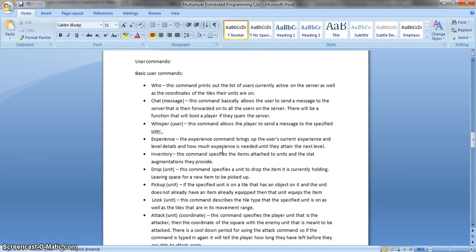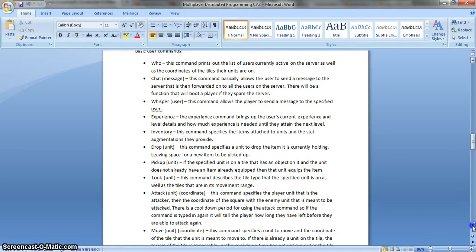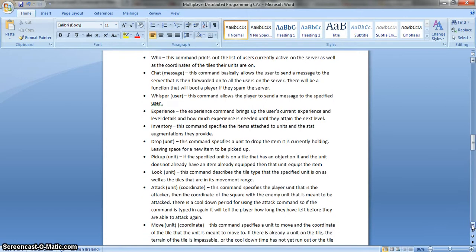Here are the basic commands for the basic user. Who, this command just prints out a list of users who are currently on the server. Chat, this followed by the message is basically a way to put a message on the server, just talk to anyone really. Whisper, you have to enter the whisper command, then the username, then the message. This command allows the player to send a message to a specified user, so if you want to team up or strategize or just taunt someone personally.